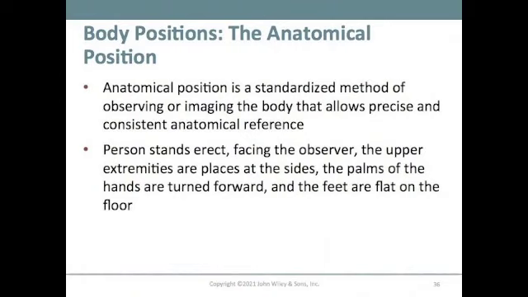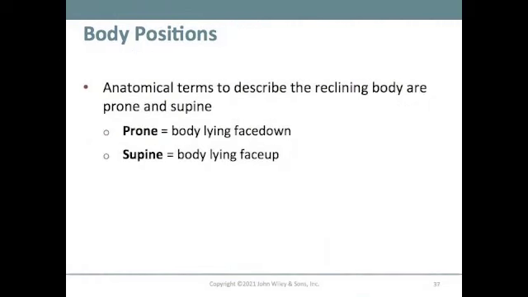So posterior means rear, back, post. If you have dinner tonight after this lecture, you're having dinner post lecture. And of course anterior means front, post means back, posterior. I'm just saying this because if you were in an autopsy and you got the body in anatomical position and it's lying face down, we call that prone. Has anybody ever taken swim lessons? One of the first things they teach you is the prone glide. They teach you how to float face down in the water and how to move that way. So just know this: prone is body lying face down, supine is body lying face up.